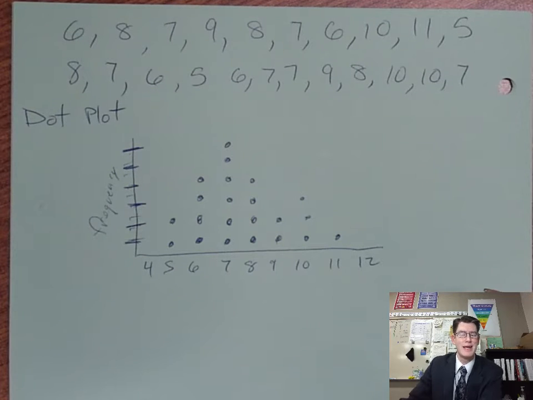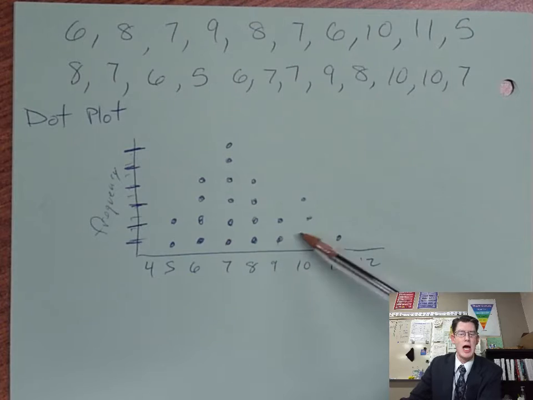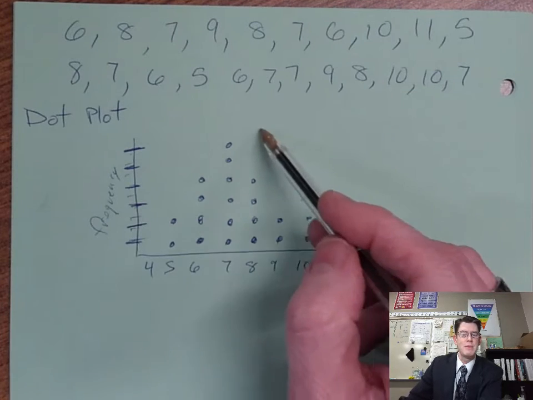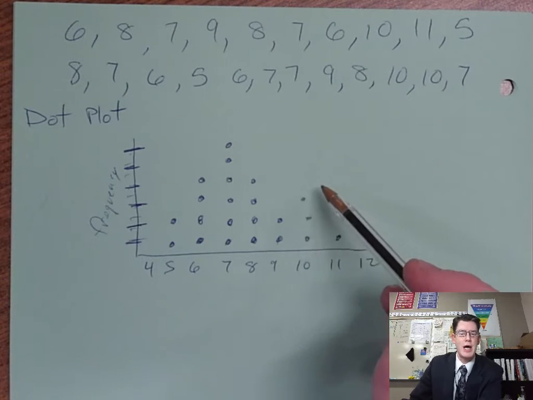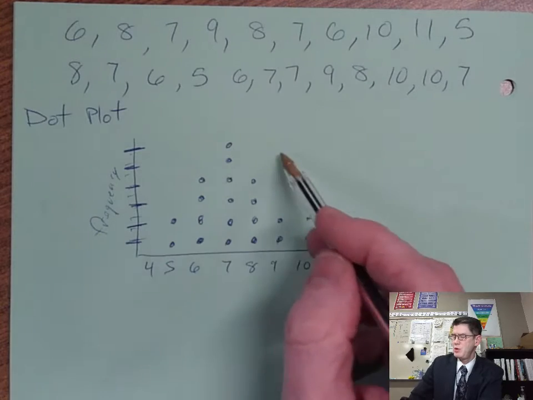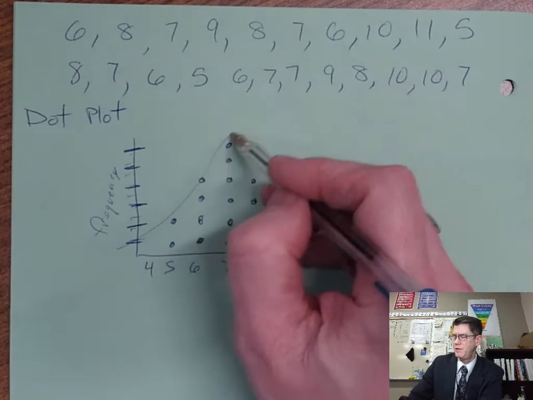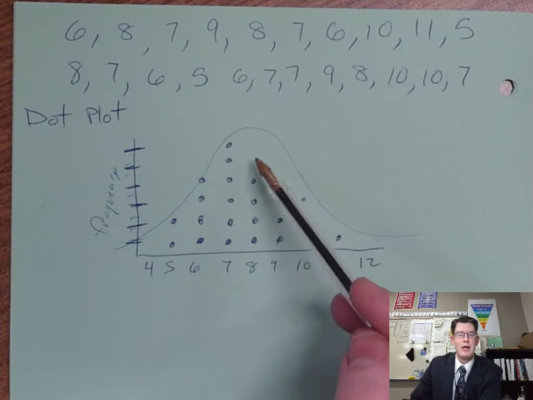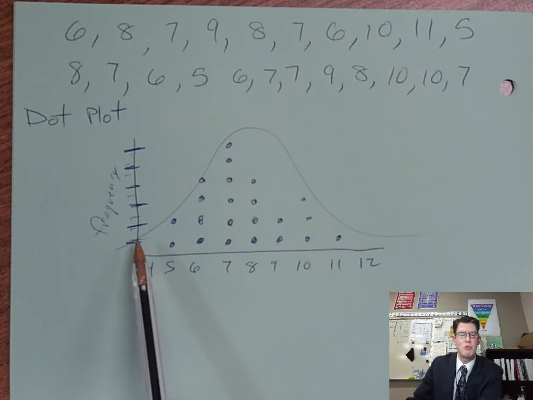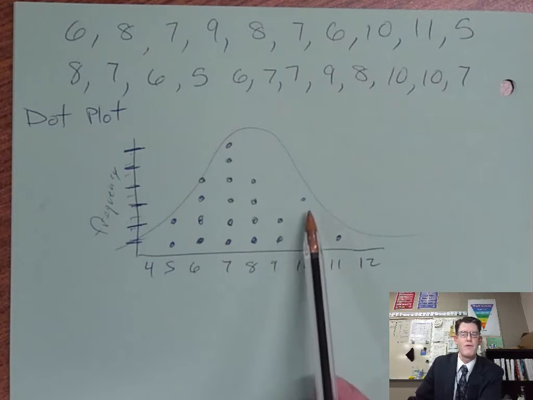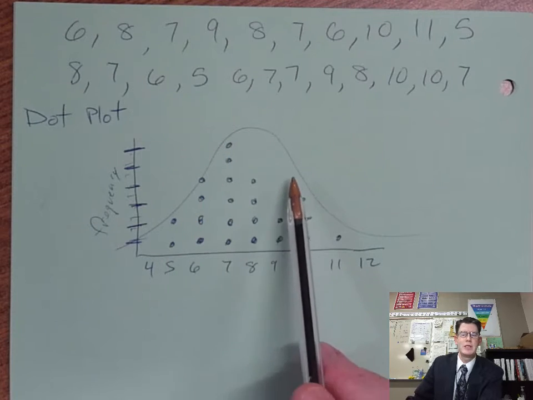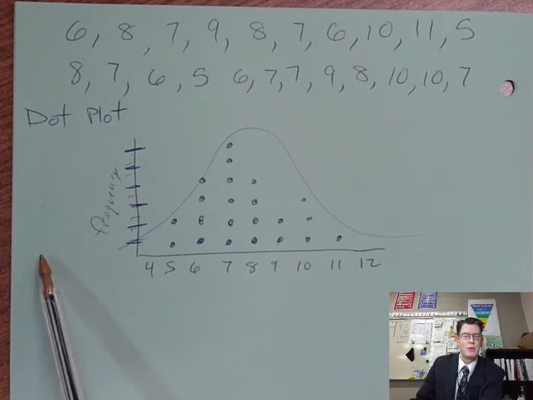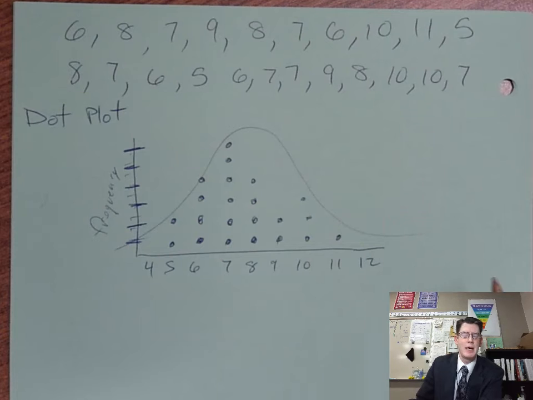That's a dot plot. That's all a dot plot is. It's just dot plotting for every piece of data. And this is what we tend to see: when there's data, we see it grouped in the middle. With some kinds of box and whisker plots, we have that little box that we draw. This one looks like a bell curve, where there's a bunch in the middle. If we were to take all your shoe sizes together, there's this clumping, and there are some shoe sizes that are bigger and some that are smaller, but for the most part everyone's in this general area. We don't find anyone hardly with size 16 or with size 1 if we get people from the same population.